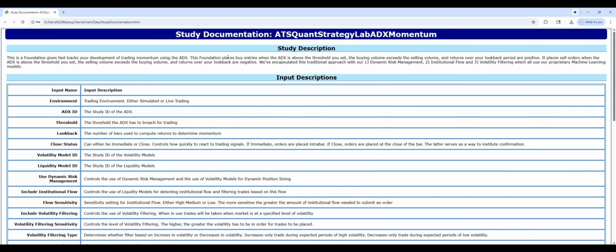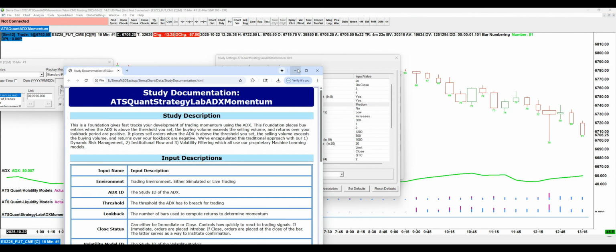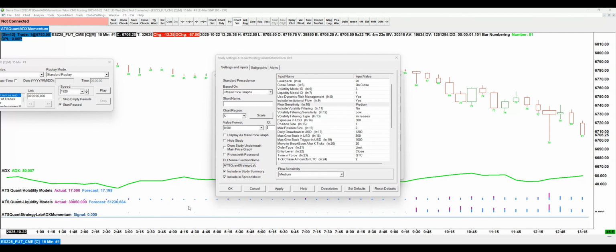So this particular foundation is using the ADX, and then you set a threshold, which we set prior to the back test. And then once we're trading above that threshold, and then you get some volume imbalance, and then the returns over our look back period are positive or negative, then we take a trade. So we're looking at a combination of this ADX. We're looking at the returns over some past period, and then we are looking to take a trade and be able to hold it over a significant period of time, at least in this case.